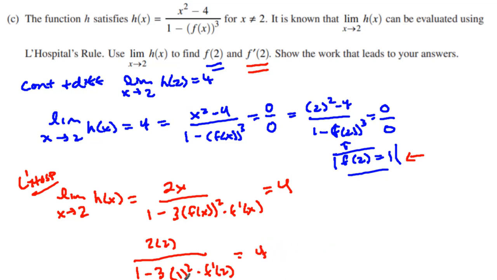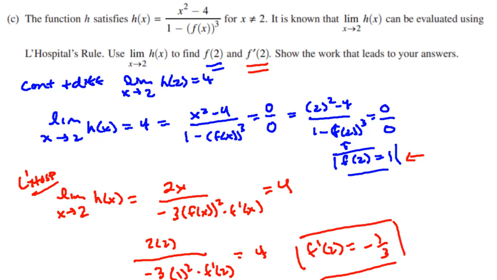And I can do a little bit of algebra here. I can multiply this guy out here. Oh, sorry. This guy is 0, isn't it? Okay, on that derivative, I am so sorry. That derivative of 1 minus f of x cubed is going to be negative 3 f of x squared times f prime of x. So no 1 on the top of that. Sorry. So I divide by 4. That 4 and 4 cancel out. This f prime of 2 is over here. So f prime of 2 is equal to, if you do all your algebra here, negative 1/3 on that guy.